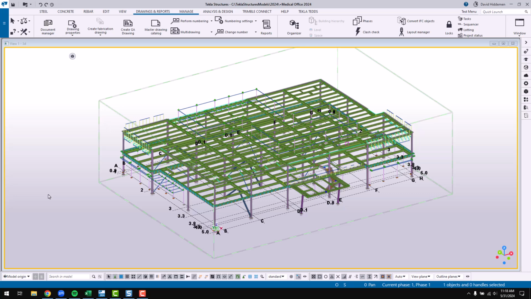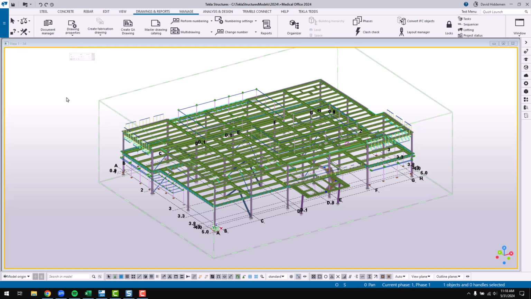I know I personally don't use it nearly enough for some of the features and functions that it has to make things quicker and easier to do in Tekla Structures. So if you're saying, well, Dave, I don't even know what the contextual toolbar is, that's this little guy you see floating right here. The idea with the contextual toolbar is that it changes based on the context, based on what is currently selected in the model or drawings.